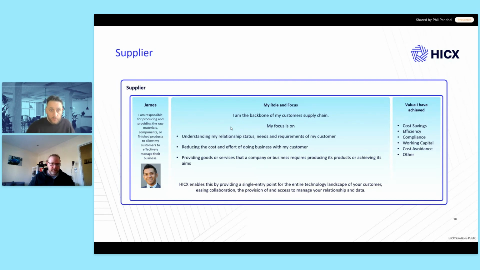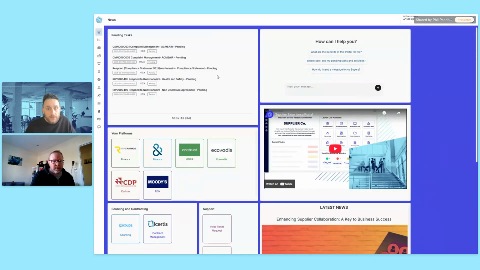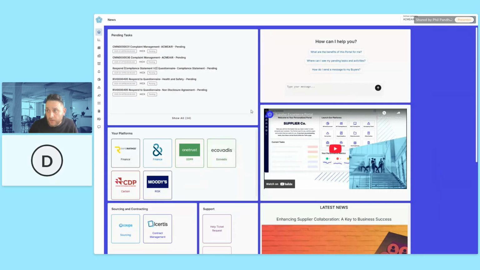The portal's set up by your stakeholders using our low and no-code approach. So as James, I've entered the portal, and as we can see, he's got a tailored and specific landing page. So some of the key ways that we remove barriers to adoption are by ensuring a one-to-one segmented approach for your suppliers and your individual supplier personas.